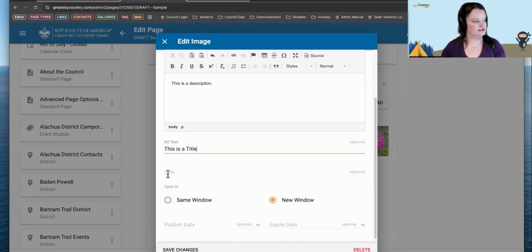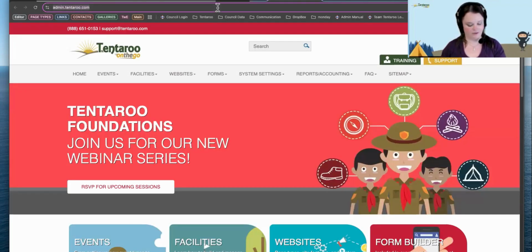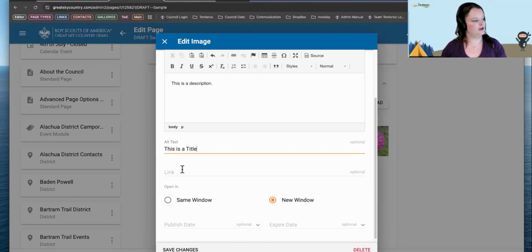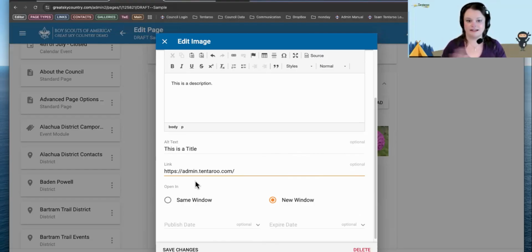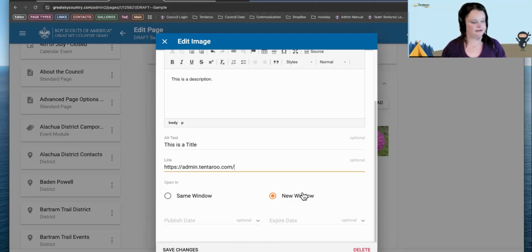And then you can also add a hyperlink. When you add a hyperlink to an image, and I'm going to go grab us a hyperlink now, we'll use the one to our admin manual. When you add a hyperlink to an image in a gallery, then in most of our layouts, you can click that image and your user will be taken to your link. So when you're doing that, you want to also decide how that link opens. So this is another website besides the one I'm on, so I'm going to use New Window.